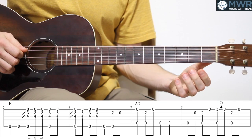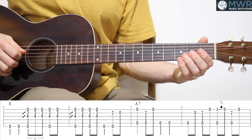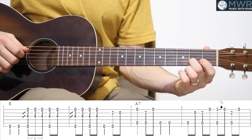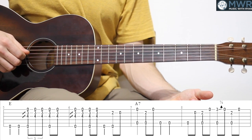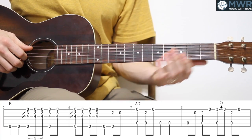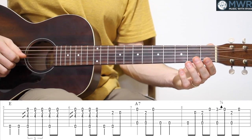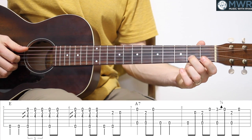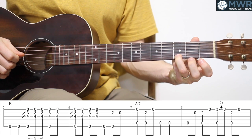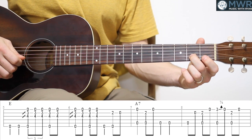3, 4 and then we're going to go to the A chord again. And then we're going to pinch the open A and the high E. And then A and the 2nd fret B. Bounce it off the high E, and then low A twice more. Okay, and then going on, here we have 8th notes, all 8th notes here. So 1 and 2 and 3 and 4 and, so open A, B string, pinch 2nd fret B and open A, open high E. Pinch 3rd fret high E, little bend, open E, pinching again A and 2nd fret B, and then high E.